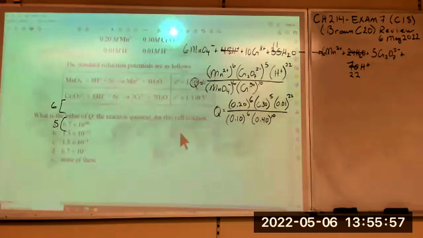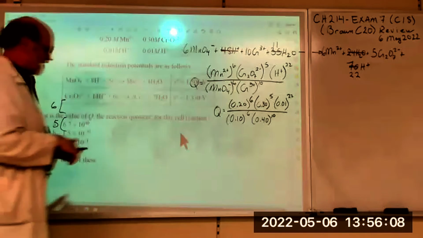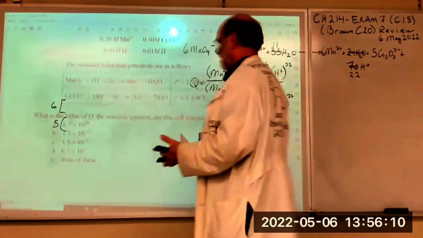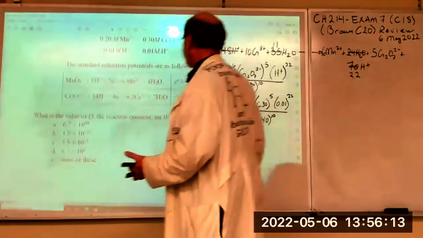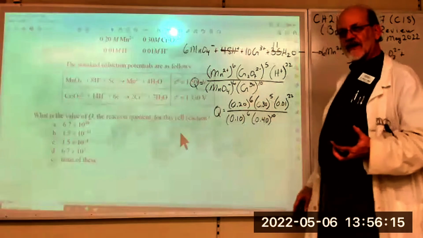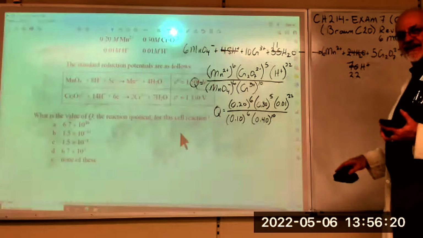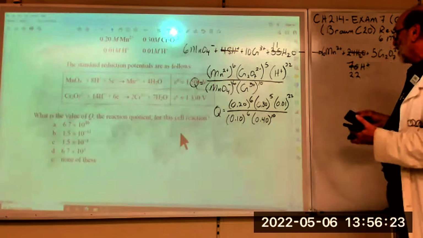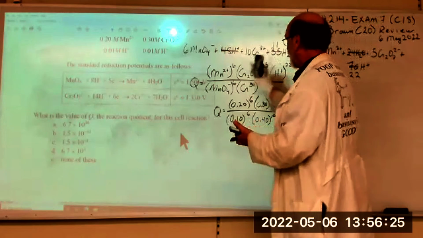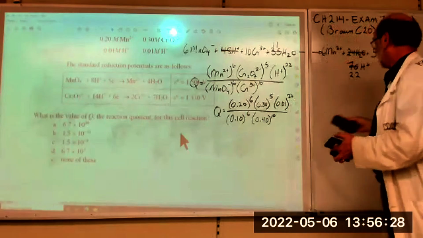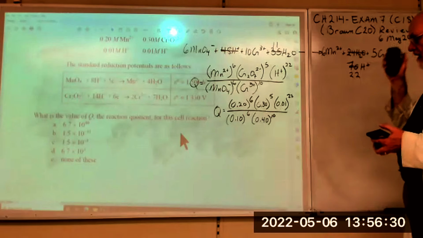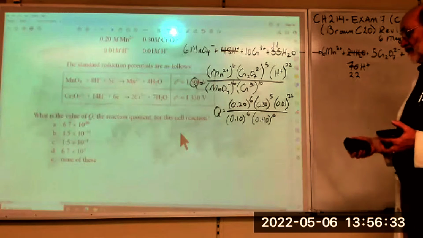1.5 times 10 to the minus 41. Oh, here it is. Yeah, that's what I got. I got 1.48 times 10 to the minus 41. So they just rounded it. Yeah, this rounded off. Think you can do that on a test? Yeah. Okay. You have to be real careful about the procedure, because if you get anything wrong up here, then that's screwed. You see, especially with none of these being a possible answer. Yeah, that's right.